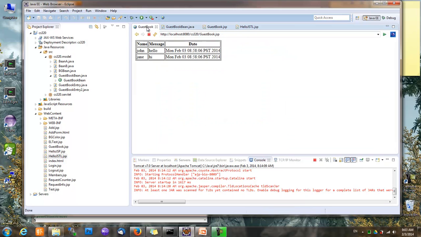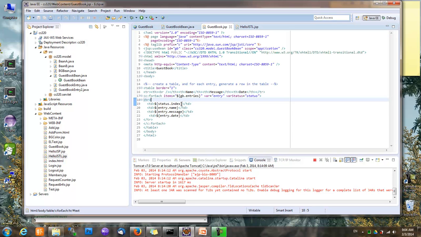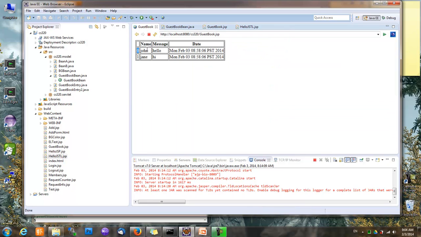So just like that, now we have the index for each row. And if you don't want to display index as 0 based, we can do index plus 1. So it shows first entry, second entry, and so on.